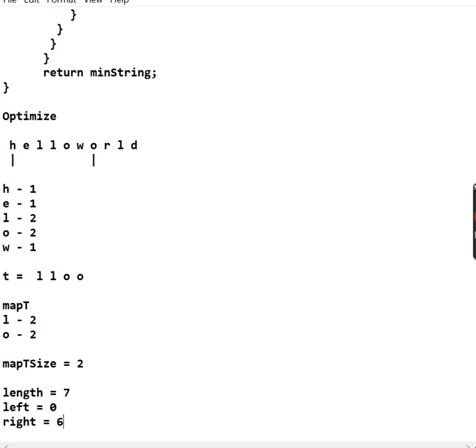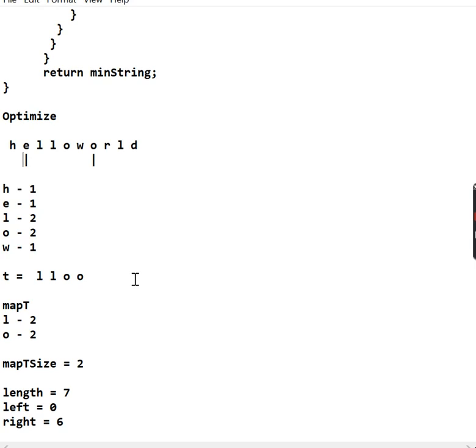Okay. Now what we need to find is the minimum substring, right? So what we are going to do here is we'll squeeze from the left, okay, and we'll keep squeezing until we have all the characters from T. If I squeeze left, right stays here. If I move left here to E, still it's valid, right?